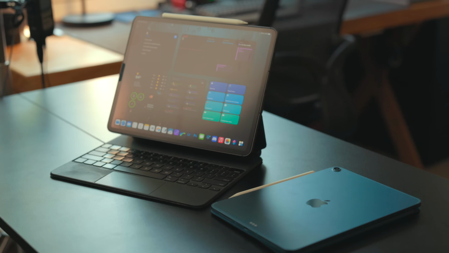So the first feature is reference mode. Now, this feature is an exclusive of an exclusive. It's just for the 5th generation 12.9-inch iPad Pro, the one with the XDR display, aka the mini LED one. And what this does is it takes the screen and it balances it properly. So you have proper, highly accurate color reproduction. So this is for people that do color work, people that are editing photos, color grading, 3D modeling or 3D painting work, or just normal 2D painting work in Procreate or drawing, stuff that you need color accurate representation for.